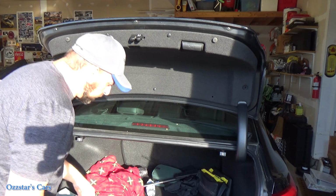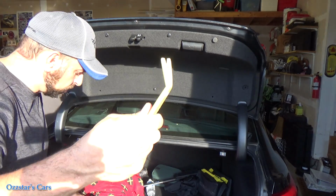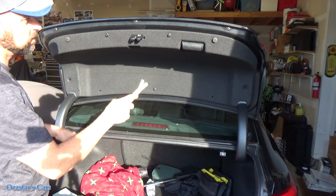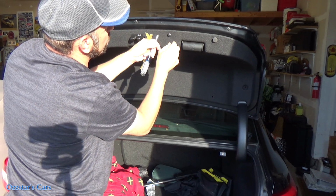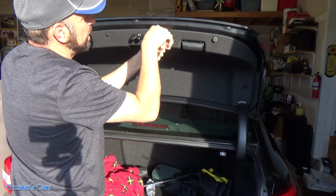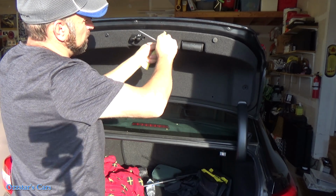And these pins right here, what you want to do is just grab yourself one of these pry tools. This is a plastic one. I've got a metal one. Okay, and I'll link these down below if you need one. They're relatively inexpensive. And what you do is with these, they have a Phillips screw in the center. And what you do is just turn that screw out, get your pry tool behind there. And once you get the screw out a certain distance, these usually just pop right out.